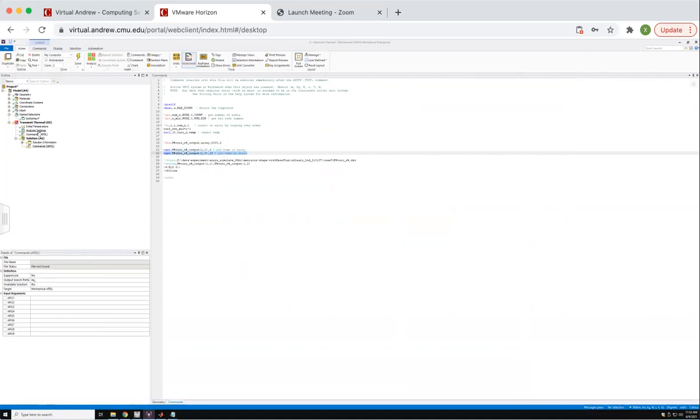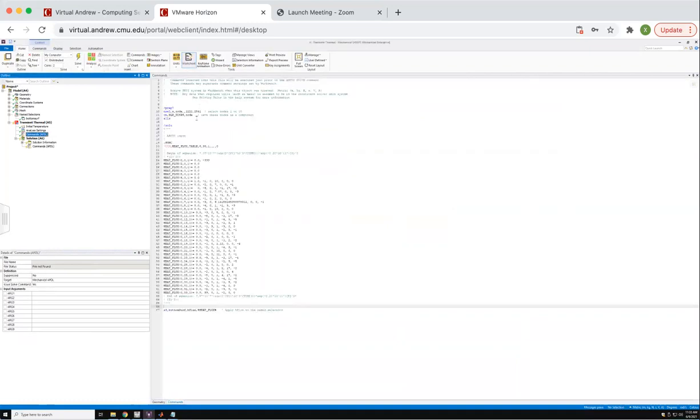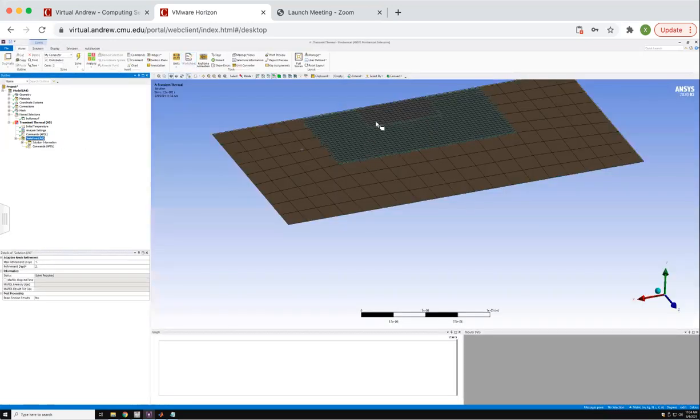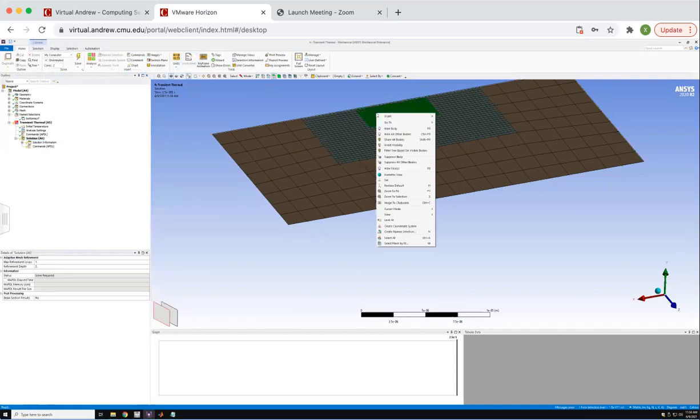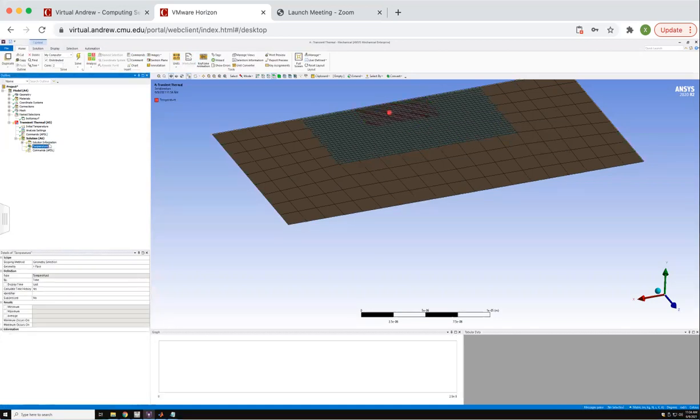But before everything, here's something we need to do. For this command line, we need to select nodes on the heat spot, and we don't know which nodes those are. So before we run a long simulation, we click this insert temperature.